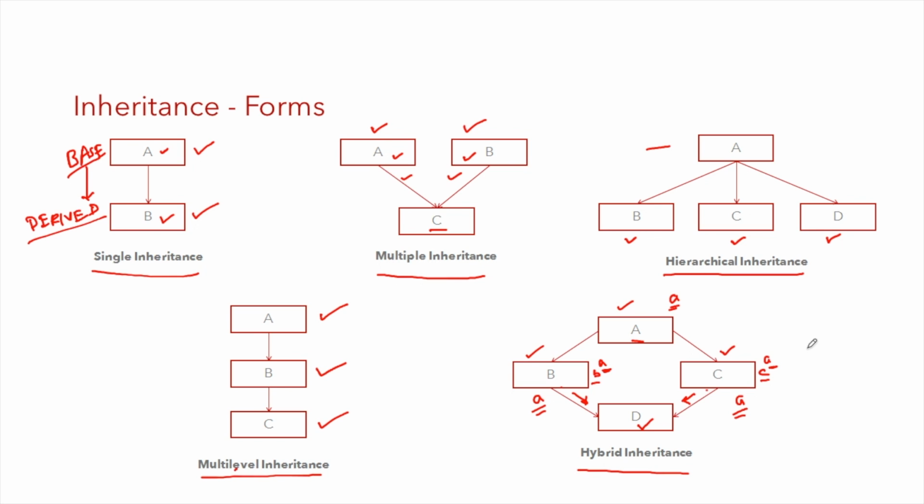That is something that we'll check in detail once we finish our study on the other forms, that is single inheritance, multiple inheritance, hierarchical inheritance, and multilevel. So let us see each of these forms one by one, and we are also going to check hybrid inheritance, but in a slightly different form. When we talk about hybrid inheritance, it could be single inheritance combined with multiple inheritance, or multiple inheritance with hierarchical inheritance. So it can be a multi-form inheritance. That is why the name is hybrid inheritance.